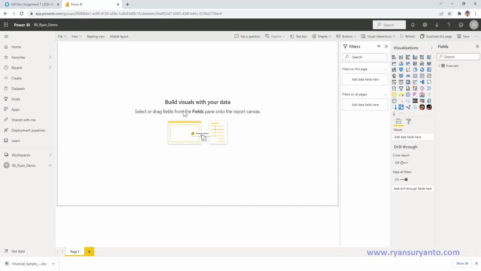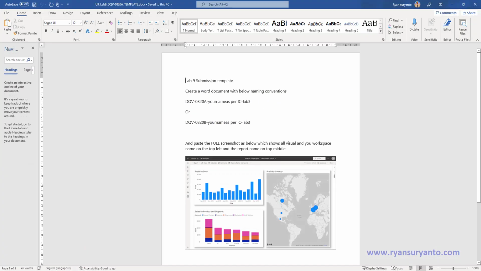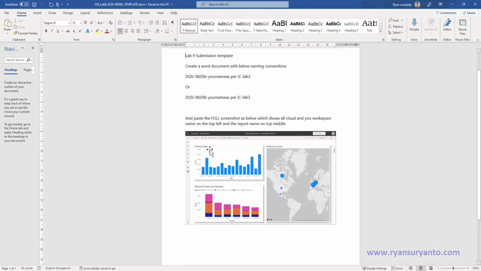Okay, and now you are ready. You have this. So the report that we would like to create is first this profit by date column chart, and then map profit by country and sales by product and segment, the stacked column chart.